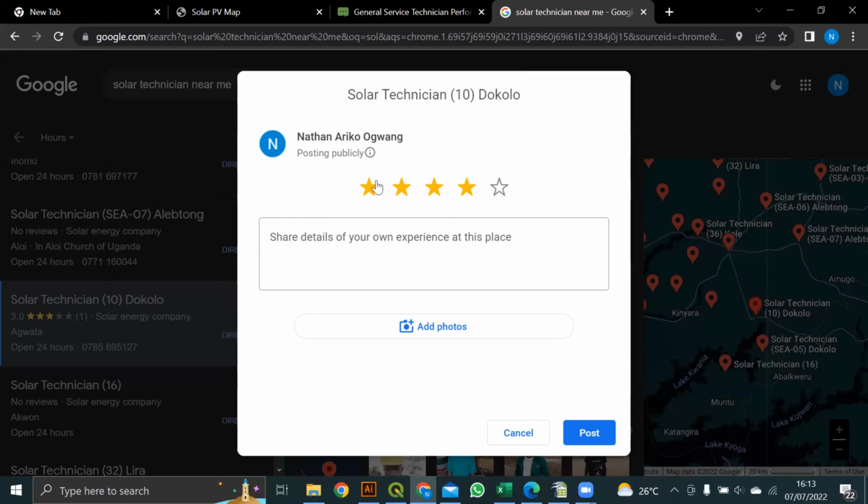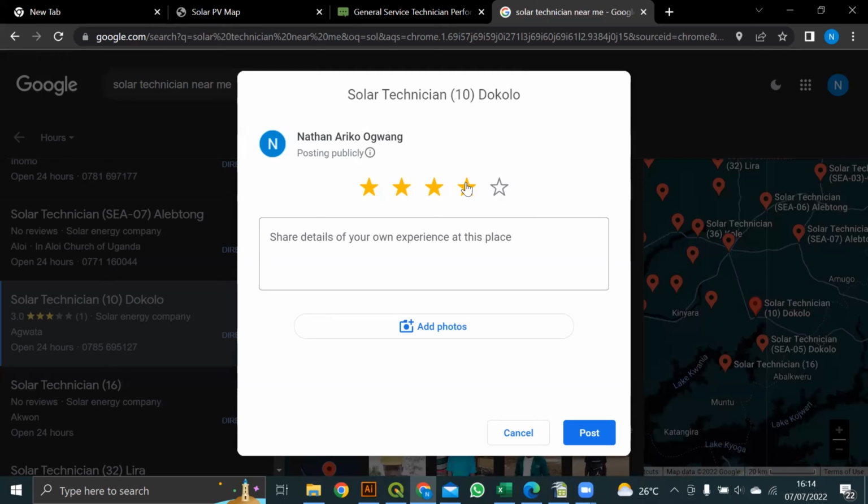So all those factors are good for the technician because he has done the job, and just because of time, we can compromise and say we are giving him 4, so that people can know that when you call this gentleman, he's most likely to delay because he's a busy person. He has plenty of clients, and so he may not be able to attend you quickly. So because of that time issue, we can say let's give him 4.